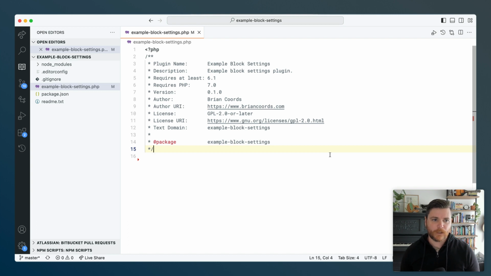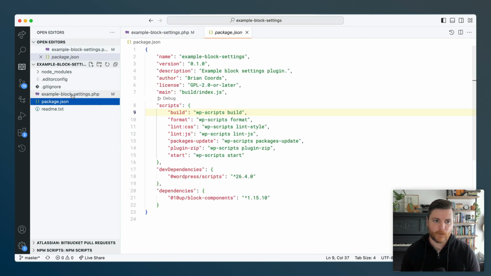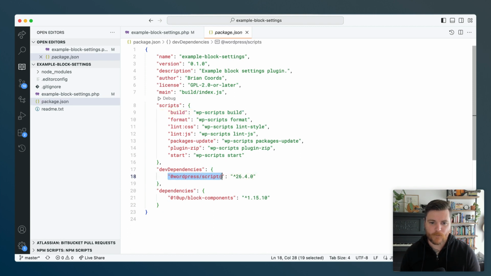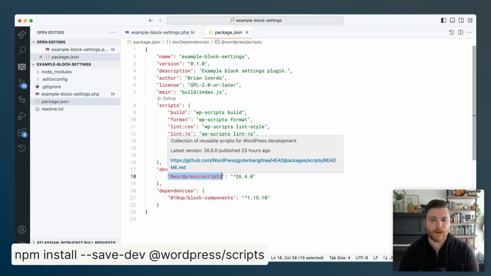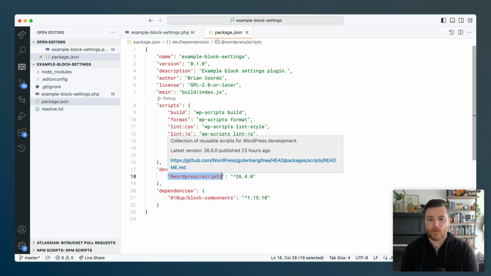I've started a plugin, and in this plugin, I don't really have anything except a README file, my main plugin header file, and a package.json. But what we're going to do is add a couple dependencies. I've already added them, but you'll want to add them as well. So we have WordPress Scripts. That is a build process for WordPress. It's basically Webpack, but it does a lot of things that make it a lot easier when you're building something for WordPress in JavaScript. So we're going to use that.